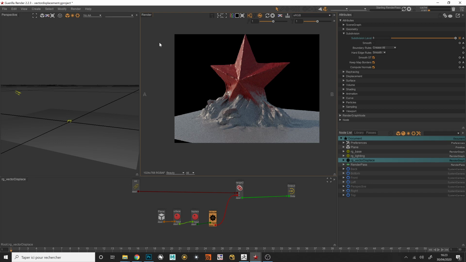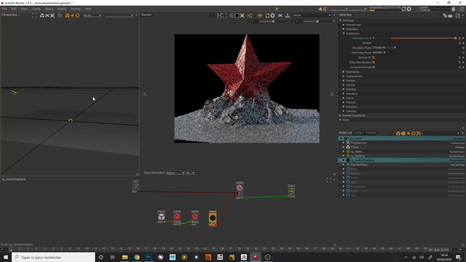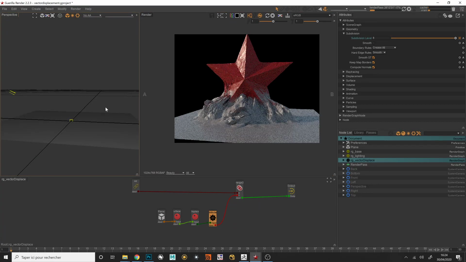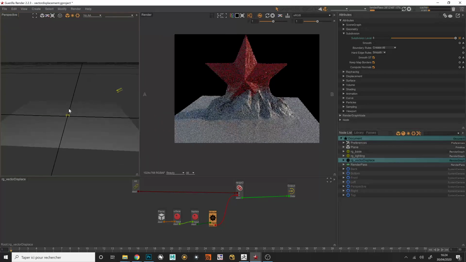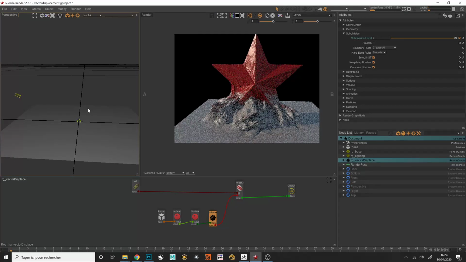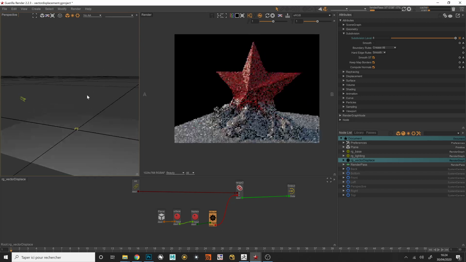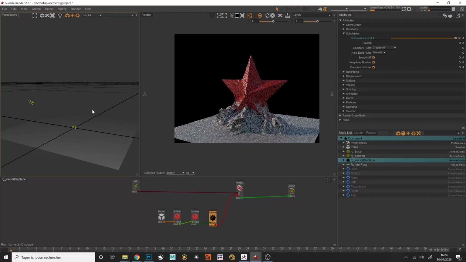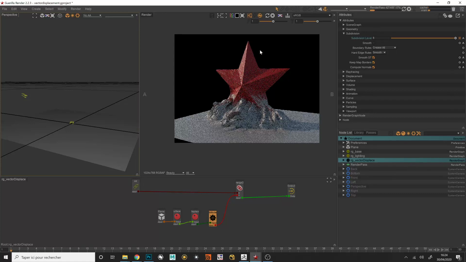So here you can totally express from a single plane some much more complex shape. You see here I have to crank up quite a lot the subdivision because I have to have enough points on the base of my plane to fill all this star. So this is vector displacement and what you can do with it. I don't see a lot of usage for that actually, but if you have to make a star rise from a plane, that's the way to do it. Or I guess there are many other better ways in Houdini, but if you just have displacement in your hand, you could do it like that.